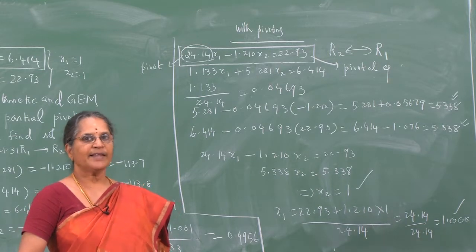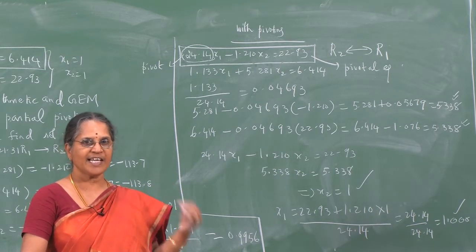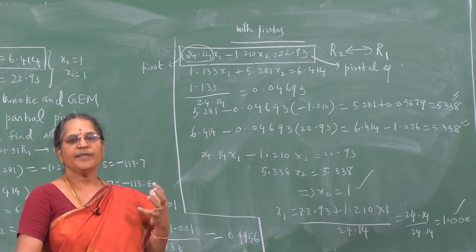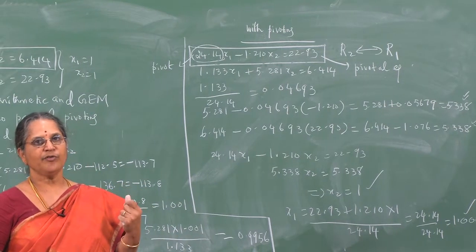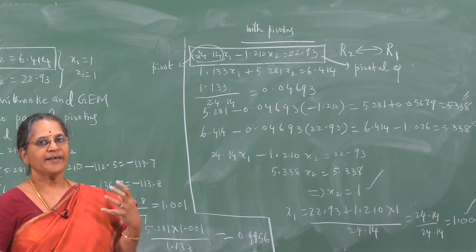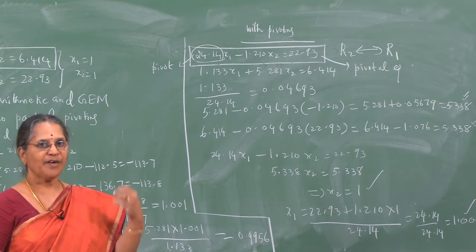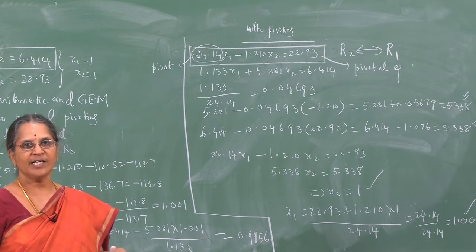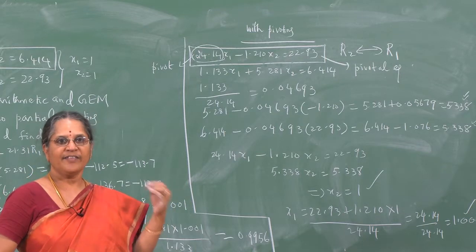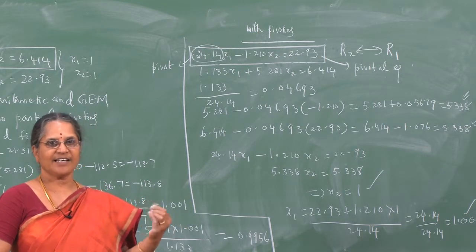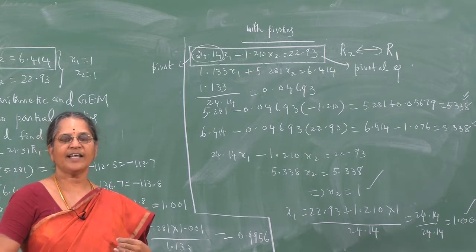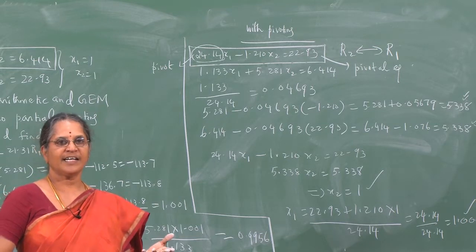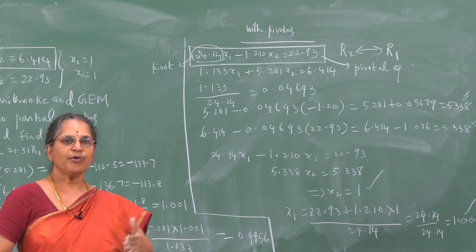So, whenever a pivot at any particular stage that appears in the pivotal equation turns out to be 0, or the pivot turns out to be a small quantity as compared to the coefficients of that unknown in the other equations which lie below it, then take the pivoting strategy and then work out the details. Then you will avoid incorporating round off errors, and your solution will turn out to be more accurate.